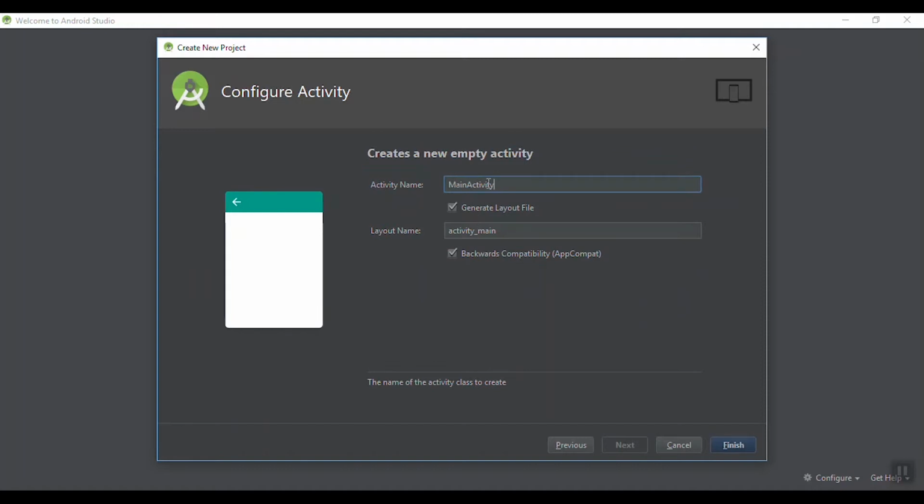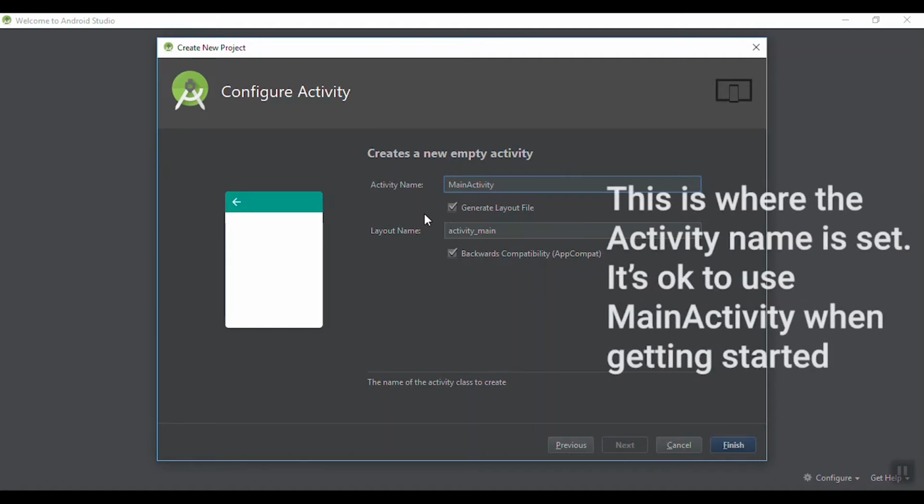The activity is going to be the basic class that is the root of your entire project. It inherits from context, and you're going to be doing most of your editing, at least inside of activities. So main activity is a safe name to go with.